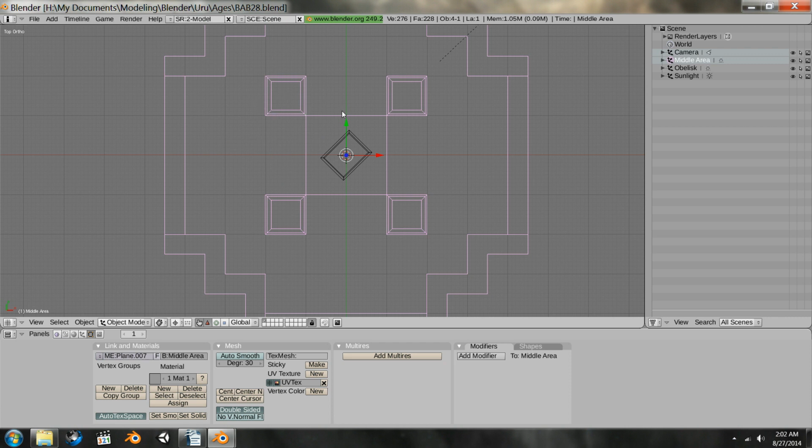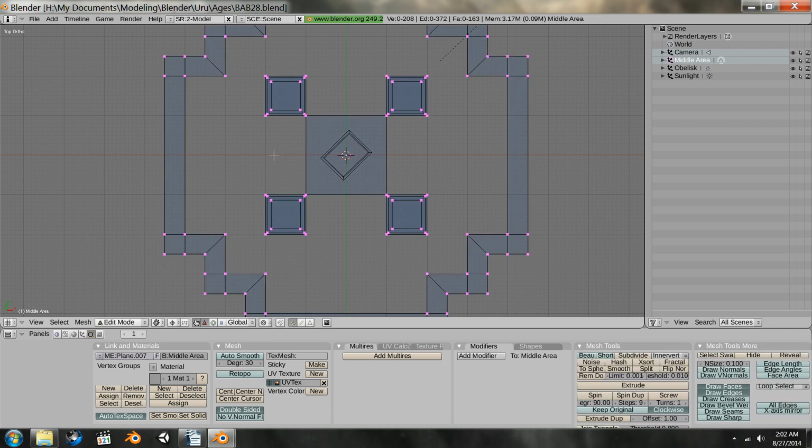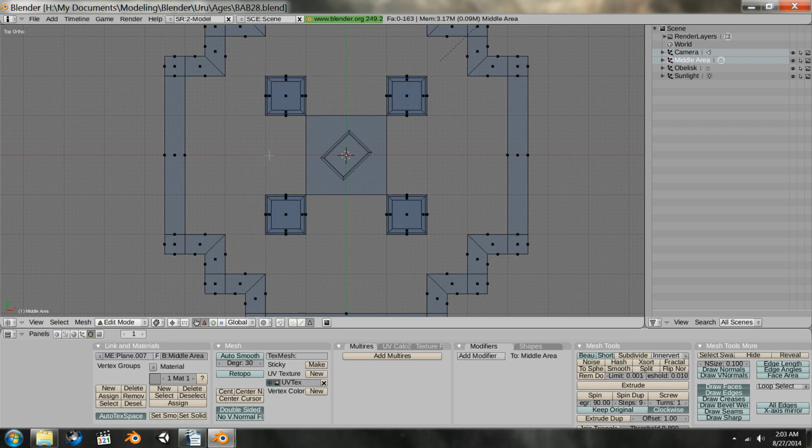So what I'm going to do is I've clicked on this. You see it's highlighted. It's pink. I'm going to press Tab. And now we're in vertex mode. I'm going to press Control Tab, and we're going to go to face mode. And all you do is you press B and you box select.